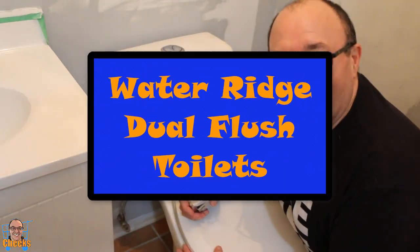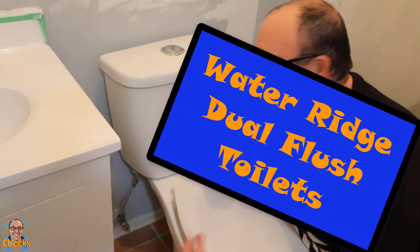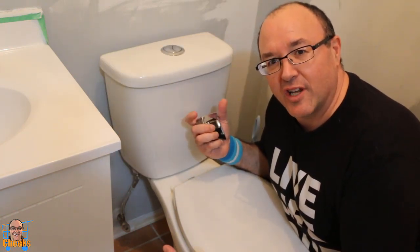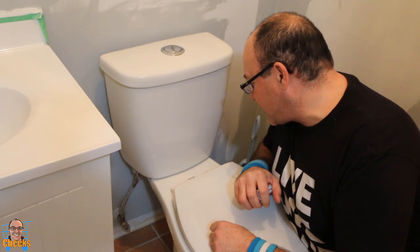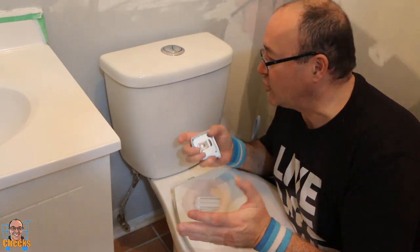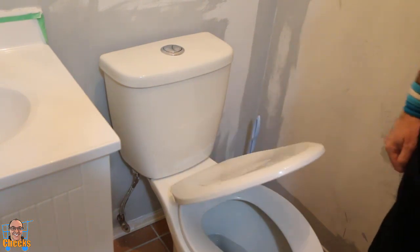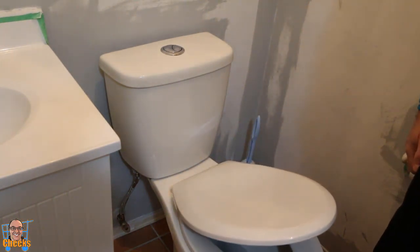Well, this is one crazy little video here. We're in the Cheeks washrooms. This is the two-piece toilet — this is like the $99 version at Costco. It works great. So if you just want a simple toilet, this is it. 1.6 gallon and 1.1, or 6-liter and 4-liter for the dual flush. And the seat — you want to close the seat, you just go like that, and it just slowly goes down by itself.